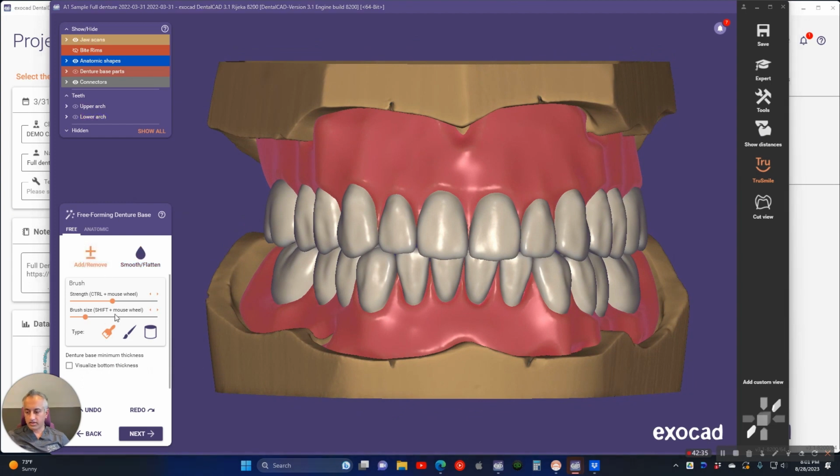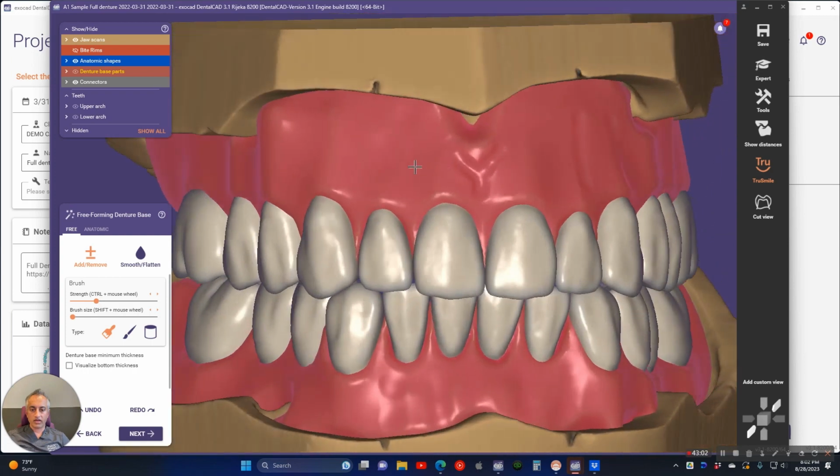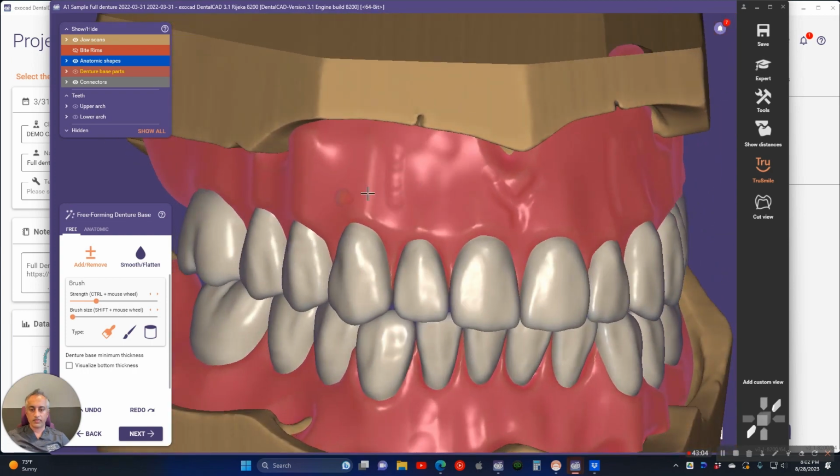And now we can take our remove tool, take a small brush size and a little less strength here, and start to remove some of this tissue in between these teeth to make it look like these teeth are more prominent in the bone. We can also take our remove tool and go around our frenum like that. We can use this to give ourselves a little bit more of a canine eminence also.